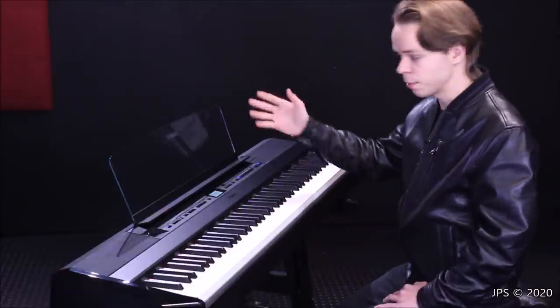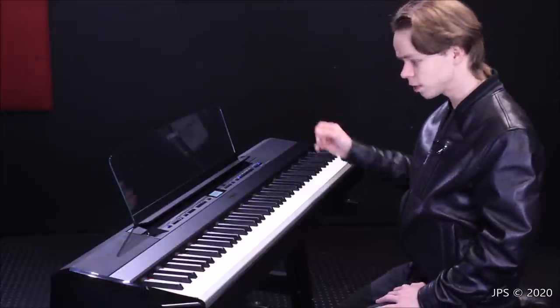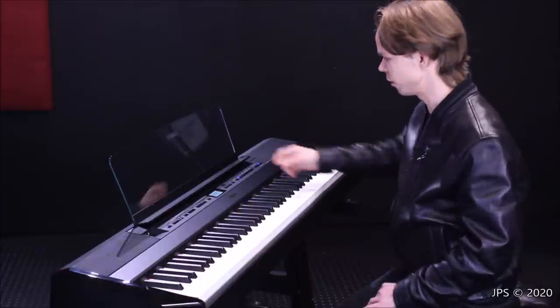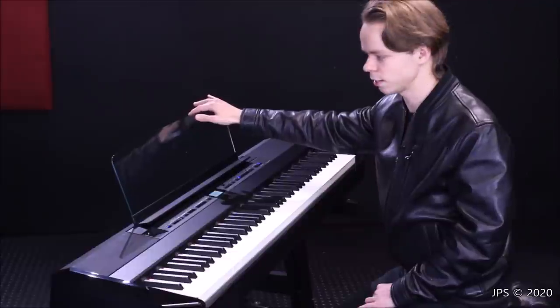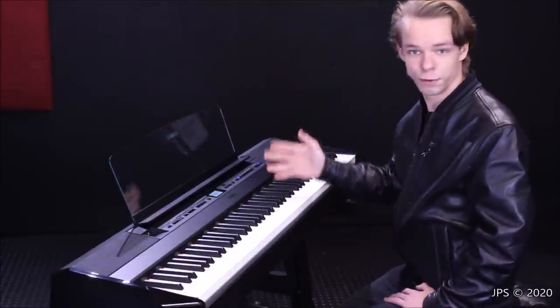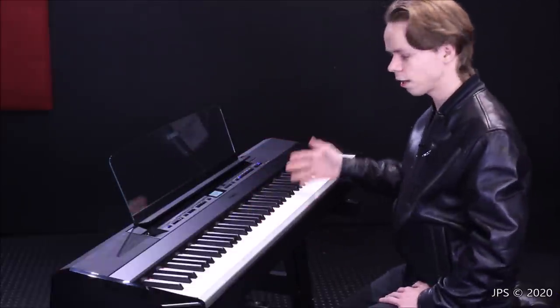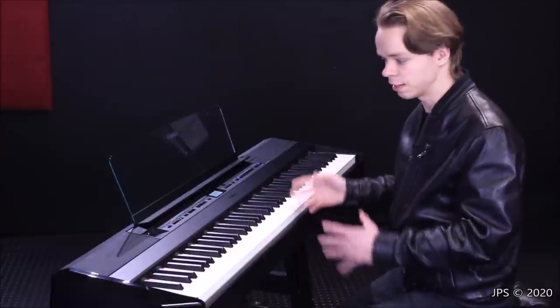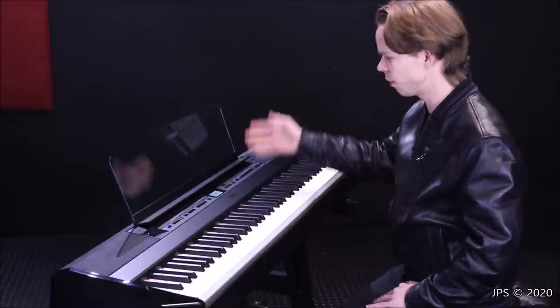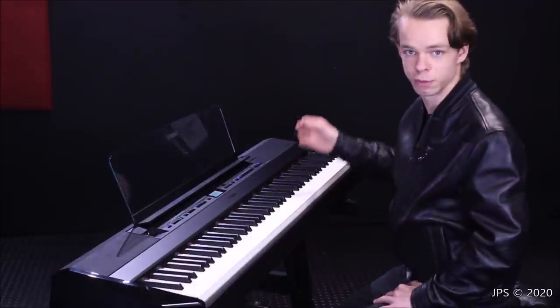Another thing that I like, I mentioned this music desk, and this is one of the things I like about this instrument. First of all, it's very hefty. It has a nice heavy feel. It's made of this clear, I guess it's plexiglass here, and it has a pretty nice feeling to it. But not only do I like the appearance of it, I also like the size of it. It's really wide. This is something I often complain about with digital pianos, that the music desks aren't wide enough, and this one here is almost comparable to the width of a real acoustic piano's music desk.